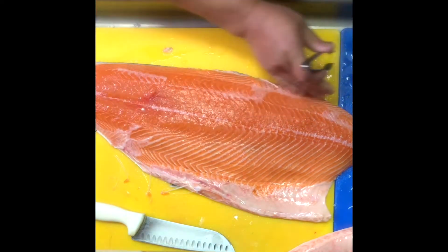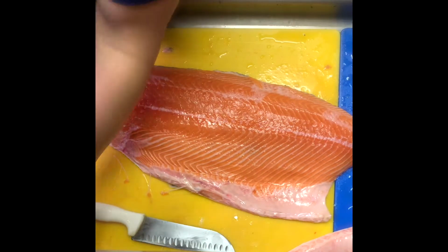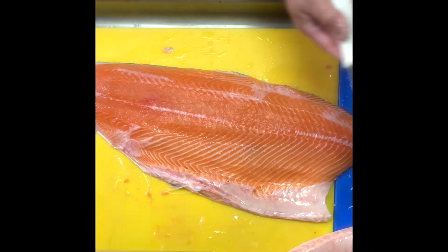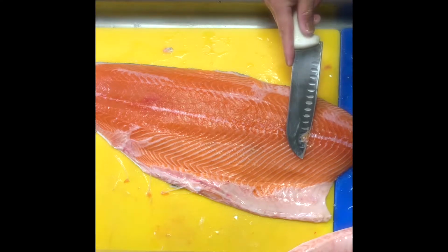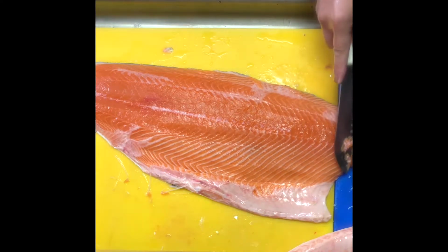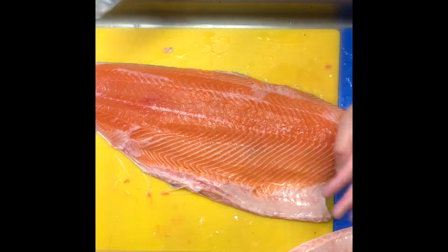Okay, this is done. So all the bones are out, and I'm gonna show you how to cut this into sashimi grade. So this is the part you want to clean out. Earlier I cut through this side of the bone, on the center of the bone, so I kind of cut it a little bit along with it too. The little tiny piece of bone also cut off. So right now I don't need that no more. I just dumped it away.